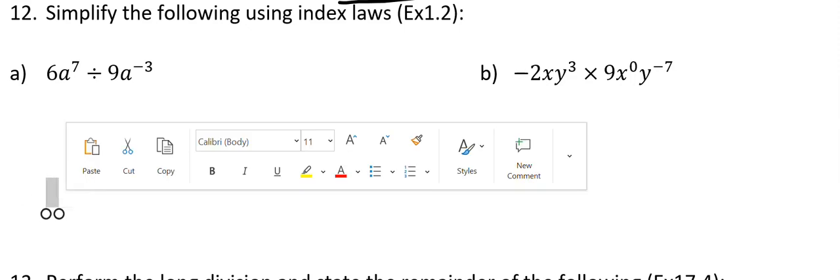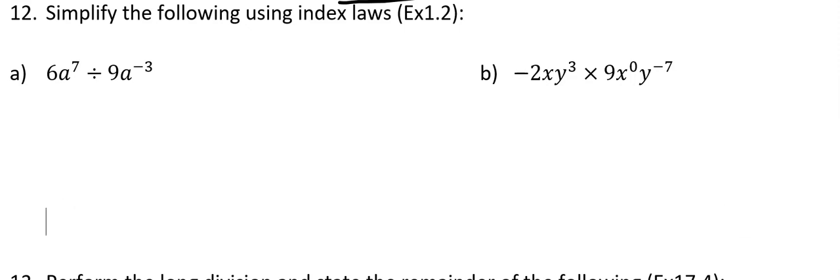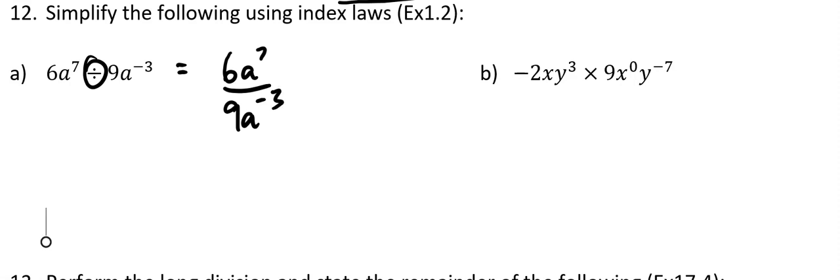Okay, so we're going to use index laws to simplify these little guys here. First of all, I don't like writing like this. Let's write it the proper way. I know that's the way the question gave it, but let's write it out like this, which is how you should write it as a fraction. Now, pretty simple. You simplify the fraction.